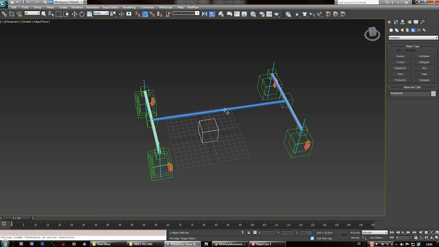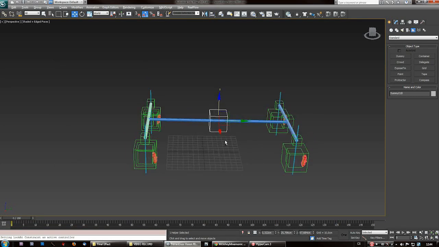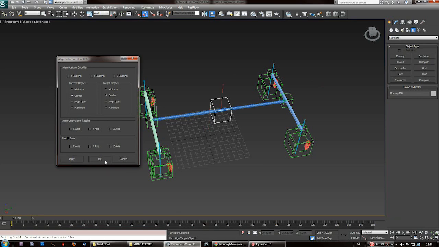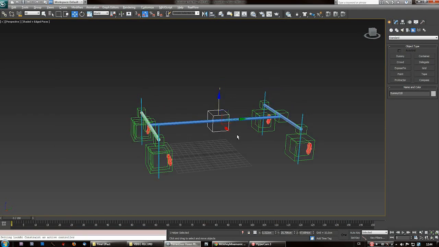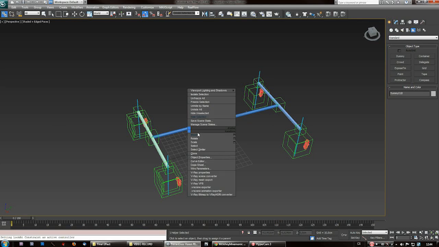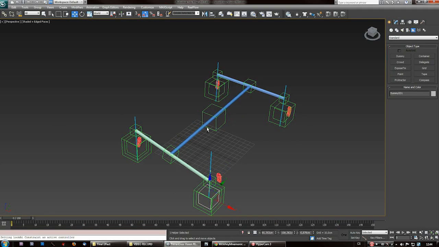Then create a dummy. Align it to the differential XYZ, not pivot point but center. Apply and link it to the axle, to the differential, sorry. Check what it does.